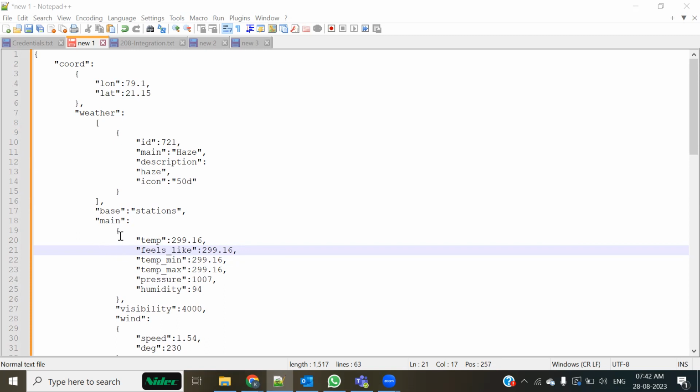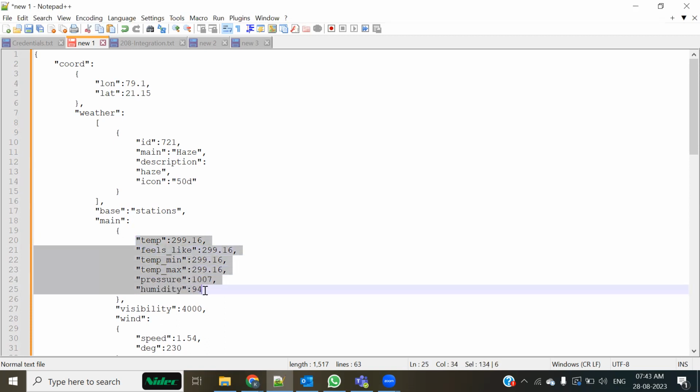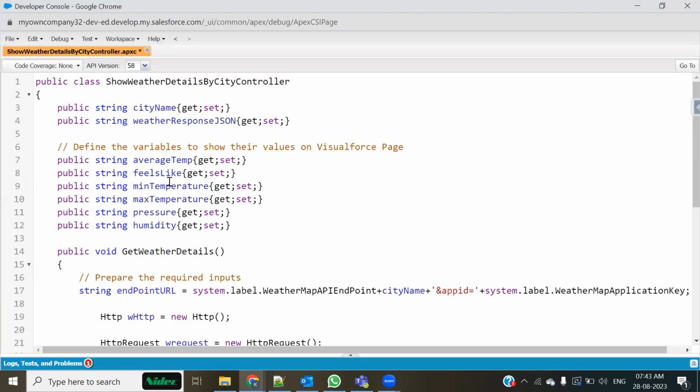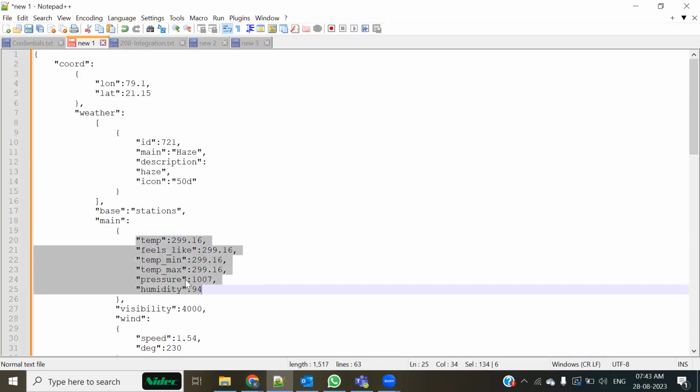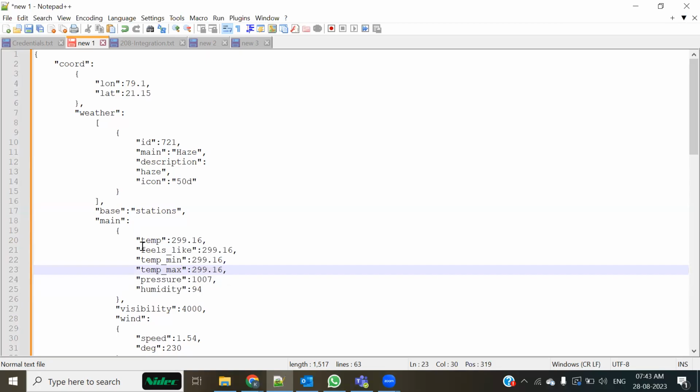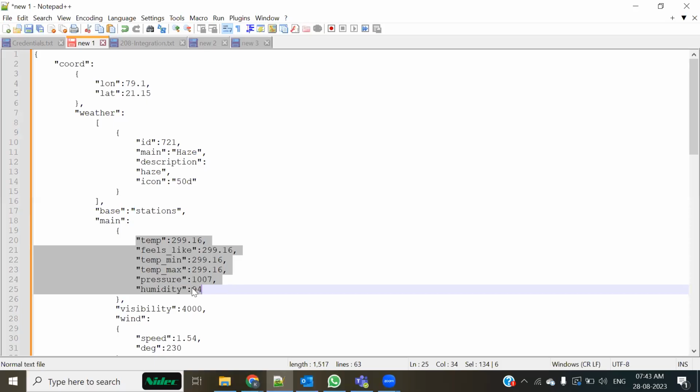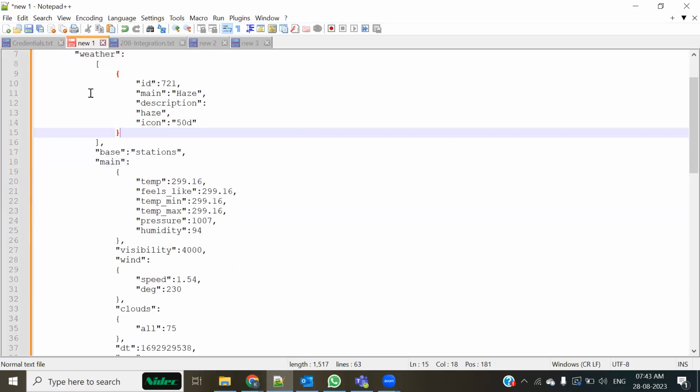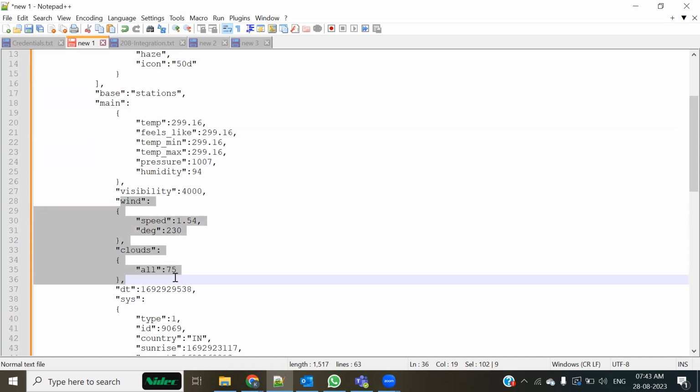if you see, we decided that we would use only this much portion. And accordingly, inside our program as well, the variables we have defined were average temperature, feels like, minimum, maximum, pressure and humidity. That means out of this complete response, we decided to use only this much portion, and whatever has been there before and after, we would build up a logic in a way that we ignore it.